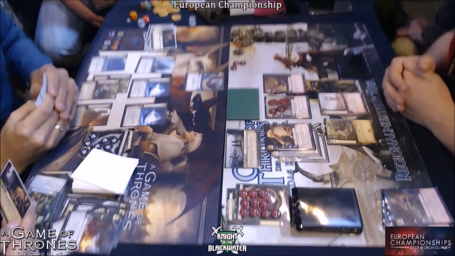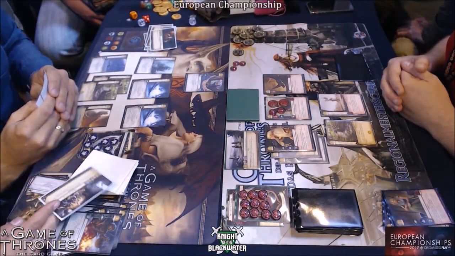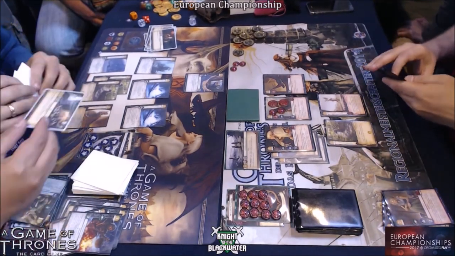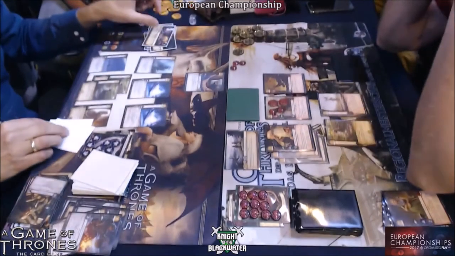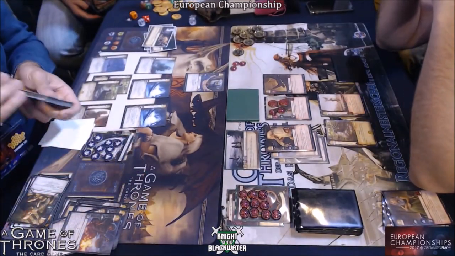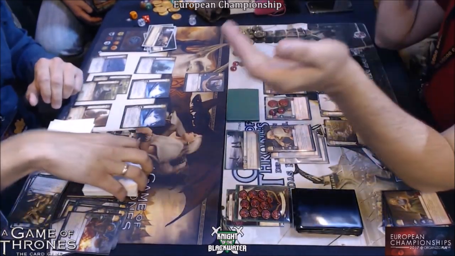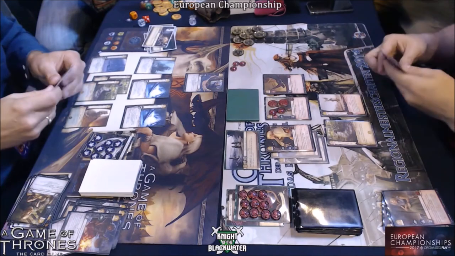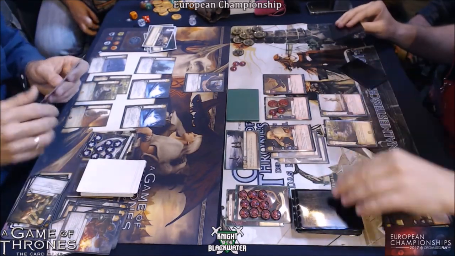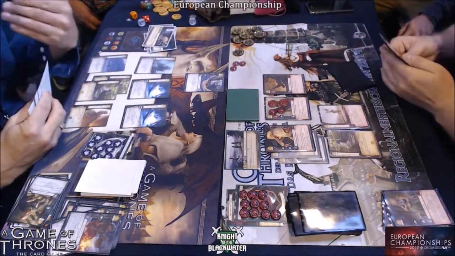Question here, because obviously Here to Serve has been flipped, and the Maester is dead. So apparently, I think they're saying you just have to shuffle your deck, because you technically have to search, even though you're not going to be able to put an Aemon into play because he's dead. So, semantics rather than anything else.